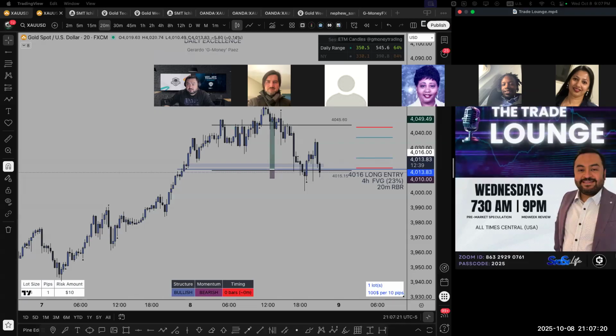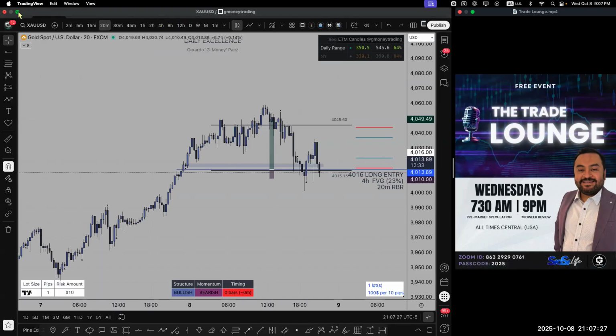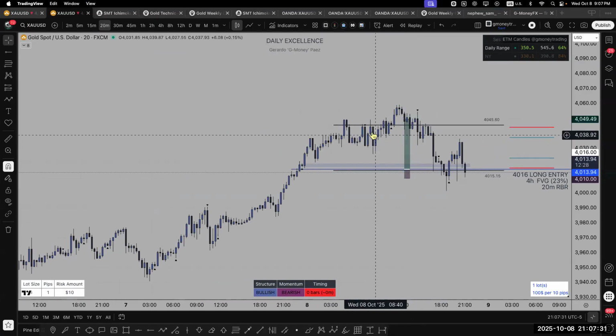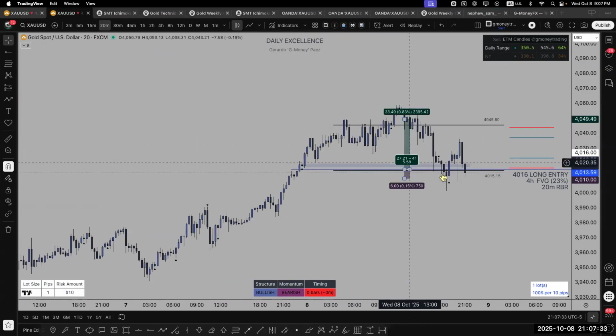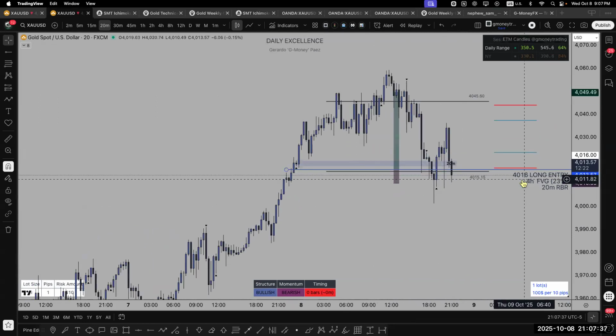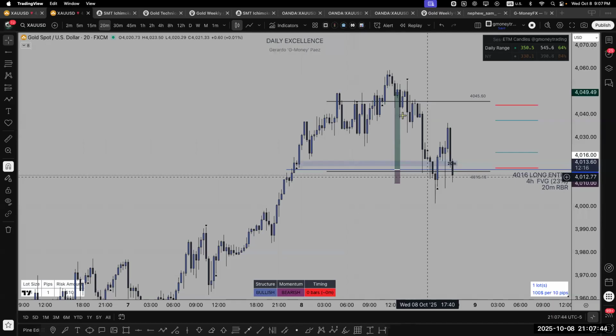Let's see here, high video panel. Let's go ahead and turn off the camera. All right, guys, let's speculate what gold is doing. We caught a little counter sell in the morning. I wanted price to come to this 4016 level during the New York session, not this late, because it actually fell pretty strong.